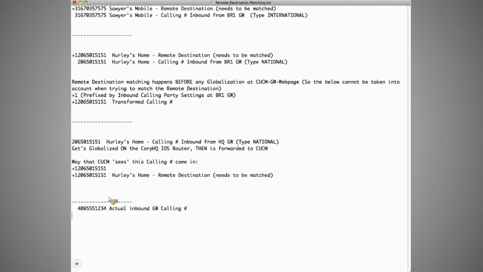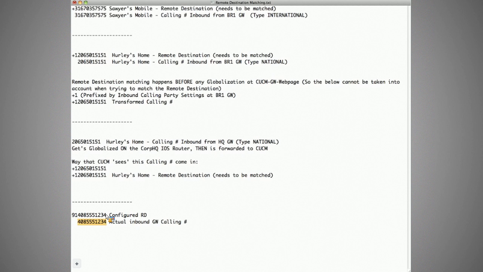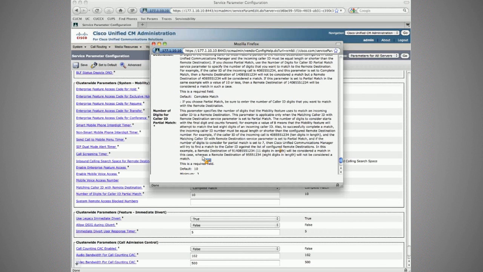In this case, an example of 9140855512344, 11 digits in length, will be considered a match in the case where the remote destination, will be considered a match, okay, because the actual inbound calling number is equal to or less than the actual number of digits in length and matches the configured remote destination, okay?